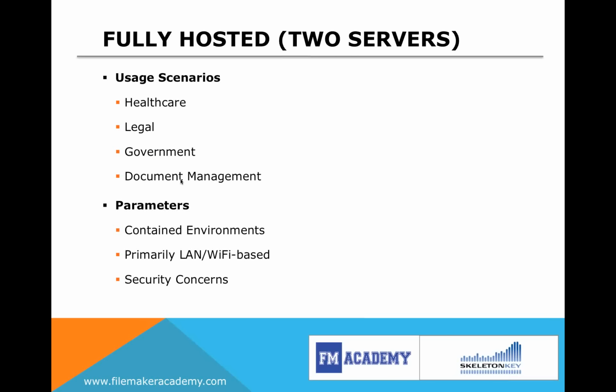Our next example: what are the examples and usage scenarios, and the parameters you might consider when doing fully hosted with 2 servers? Again, I think it's very good for contained environments. Because of the network impact, the ability to use LAN and Wi-Fi for your users, Wi-Fi obviously for the iOS devices, means that you're not going to have to worry about those interruptions, or at least you'll have more control over the environment in which they're taking place.